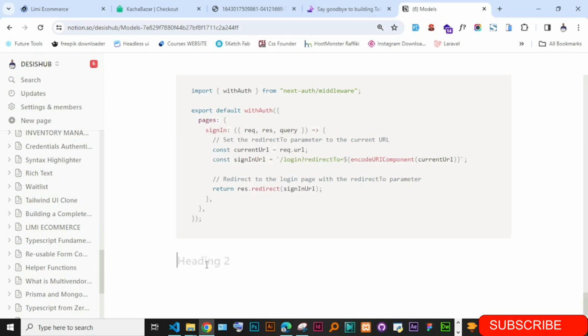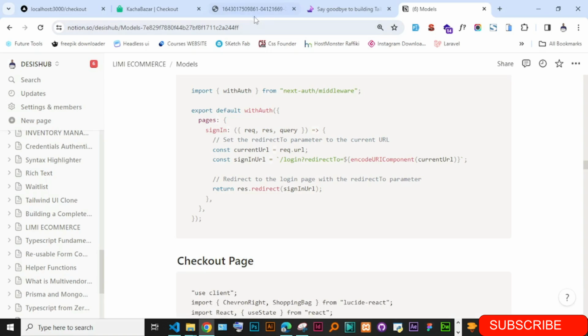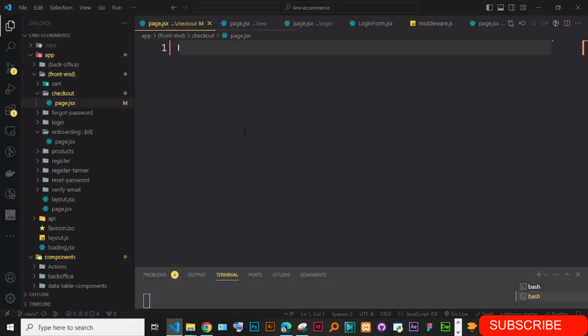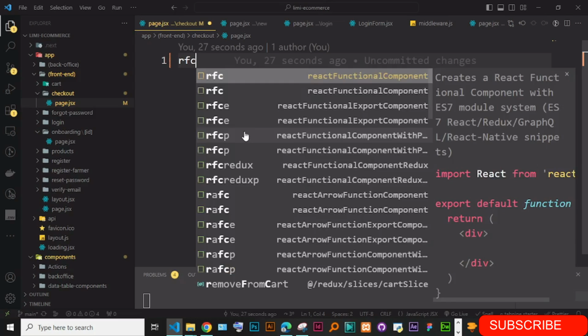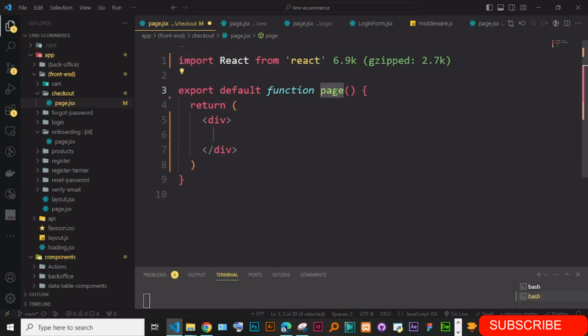H2 checkout page. Okay, let me just put it here for now. So now what I just want is to say RFC. Okay, so now we have this page.